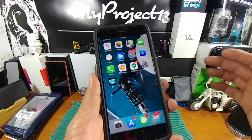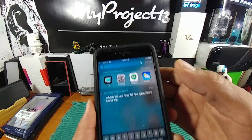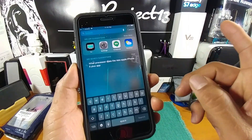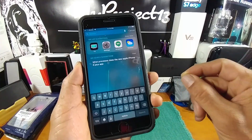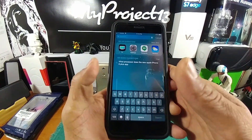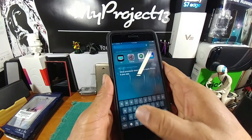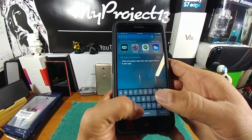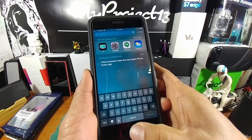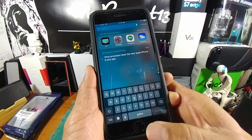Now let me get to a couple of areas I don't like. The keyboard — I love swipe typing and I do not have swipe here. I can download the Google keyboard, but it doesn't work like it does on Android; there are limitations and that experience wasn't good, so I got rid of it. So I'm just typing, and I hate typing. Every once in a while I go in and start swiping by instinct and have to remind myself I have to type it out. That's probably my biggest con — I don't know if I'll ever get used to it. I really wish they would implement swipe.